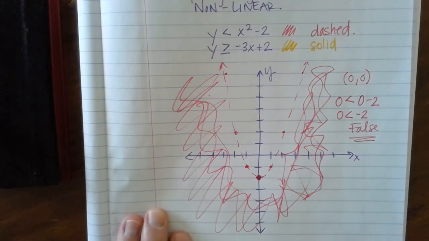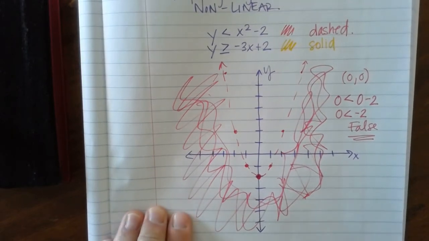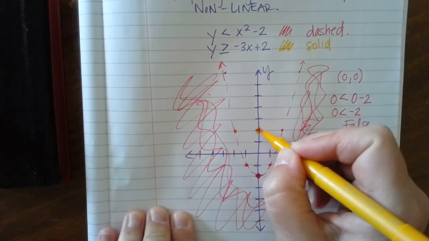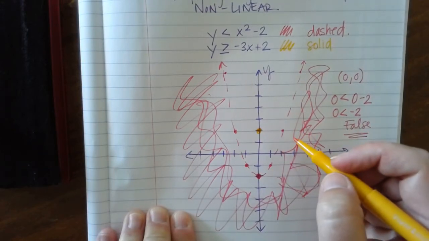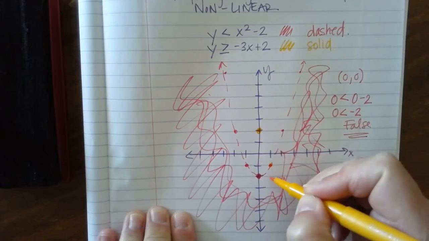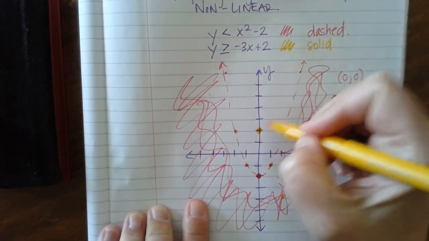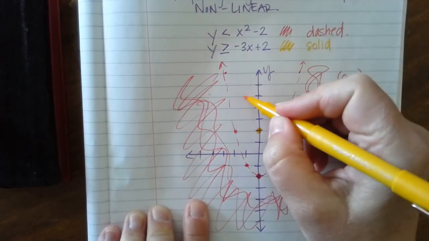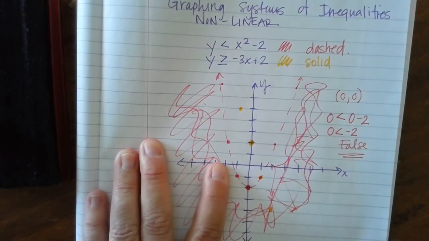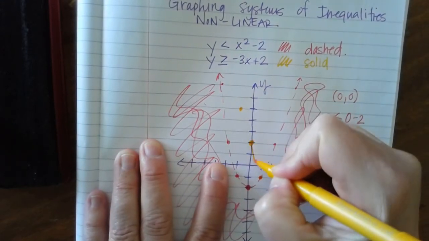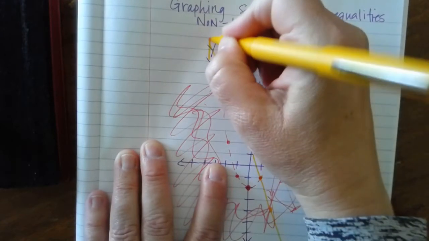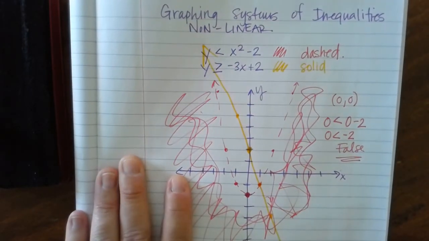Okay, now we're going to do the other one. We're going to do my yellow line. I have a y-intercept of 2. And a slope of -3. So I'm going to go down 1, 2, 3. There we go. I'm going to go down 1, 2, 3 for 1 again. I'm going to go up 1, 2, 3 and to the left one. And then I'm going to make my line solid. So I'm going to connect that. And then I'm going to connect that up there. Oops, I kind of went through my drawing.